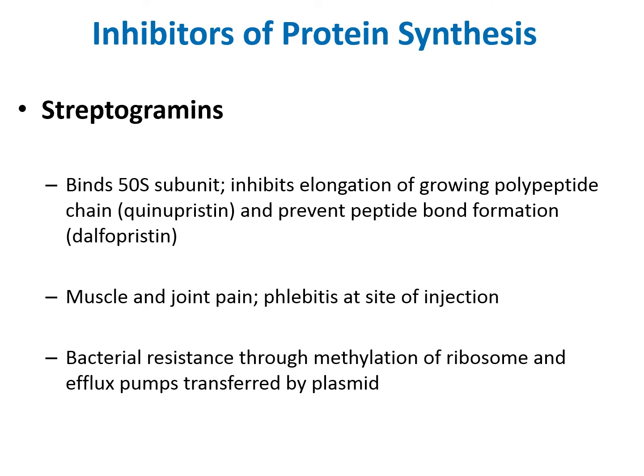Bacterial resistance is basically conferred through methylation of the ribosome, so a methyl group is added to the binding site for these drugs on the ribosome. That changes the shape of the site and prevents the drugs from binding. Okay? And then you also have efflux pumps. So again, efflux pumps sit in the cell, and basically as antibiotic comes into the cell, these pumps pump the antibiotic right back out to keep the concentration of drug inside of the cell low.